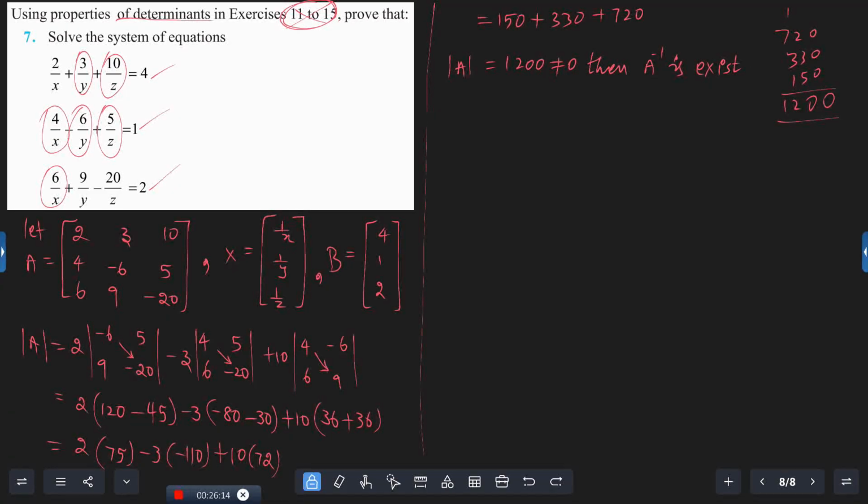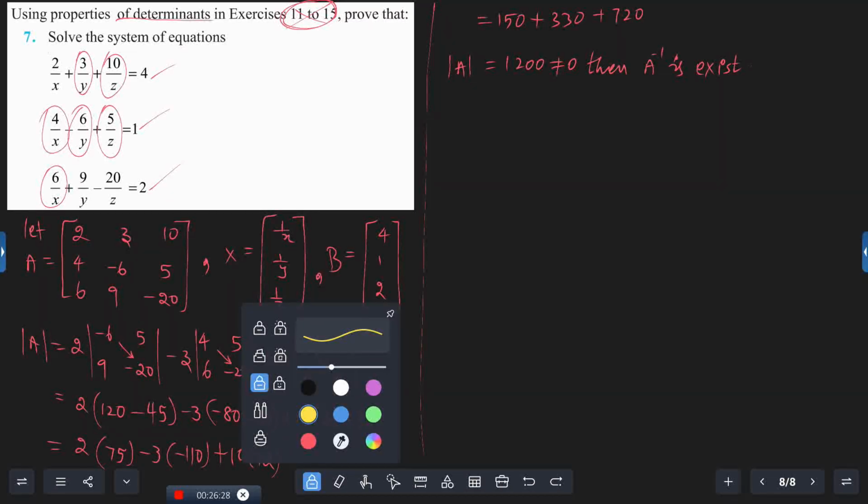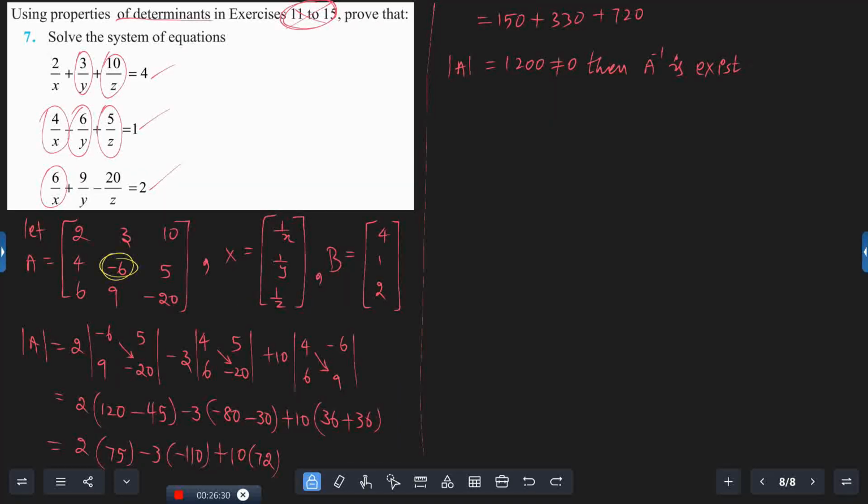After finding the determinant of A, what do we have to find? The adjoint of A. Right, find. So for the adjoint of A matrix, from the middle only we have to start the next element. So what do we have in the middle? Minus 6. Next number 5. After 5, the next number 4. After 4, again the beginning number should come, minus 6. Then in the third row I am going 9, minus 20.